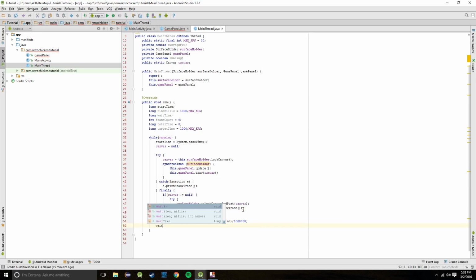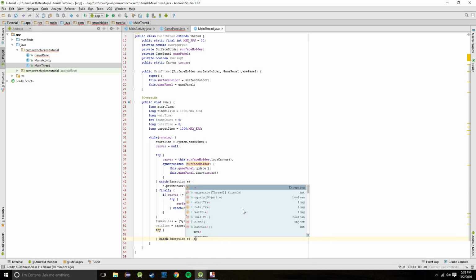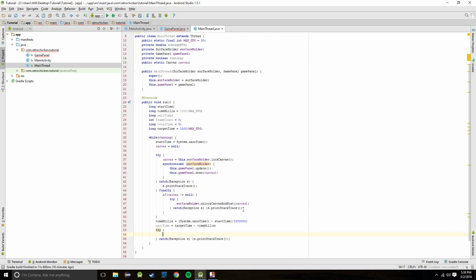And then we're going to say wait time equals our target time, so what we're going for per frame, minus the time millis, which is what it actually took. And then we're going to try, of course catch, once again just exception e, and we're just going to print stack trace on all these.